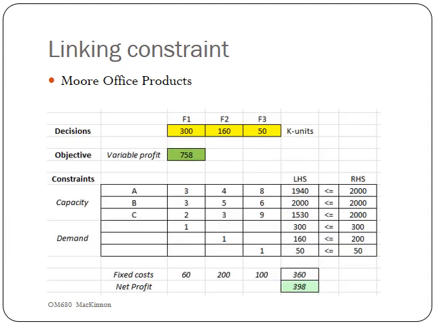Let's take a look at more office products, and let's take a look at the previous problem without regard to fixed costs. Our decisions are simply how much of each product line to produce, and our objective is to maximize our variable profit. We have our standard capacity and demand constraints, and in this case, demand is a ceiling. I know we continue to struggle with that, but again, take a look at the wording of a problem, and you can usually tell whether demand is a floor or a ceiling. In this case, it's a ceiling.